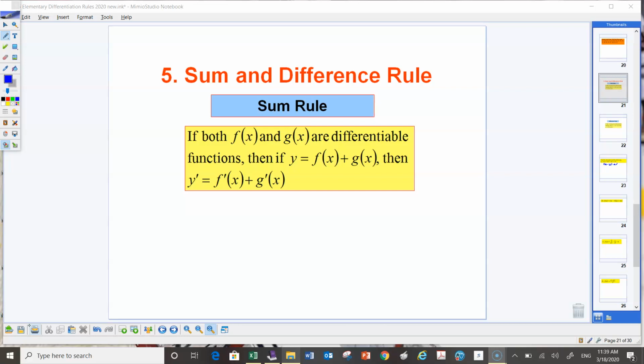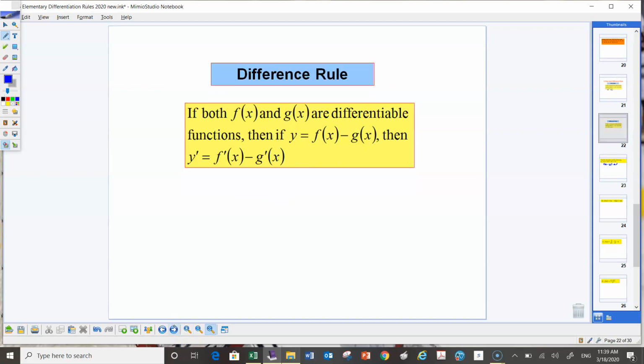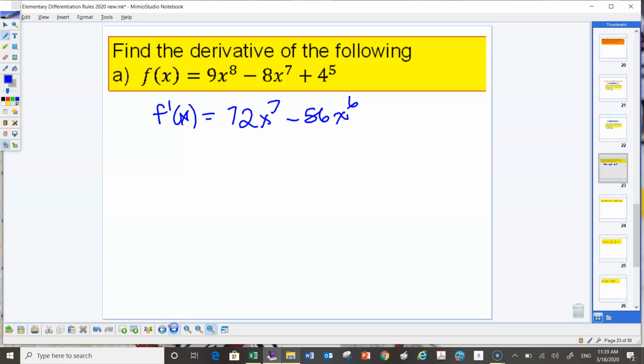are subtracting terms. And basically what they are saying is, if function f and function g are both differentiable, and y is the sum of function f and function g, to take the derivative of y, we take the derivative of my f term, keep the sign the same in between, and take the derivative of the g term. Same thing if we're subtracting: the derivative of the f term minus the derivative of the g term. Now this will make a lot more sense once we see a specific example.